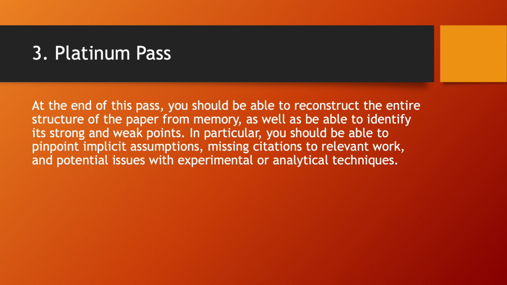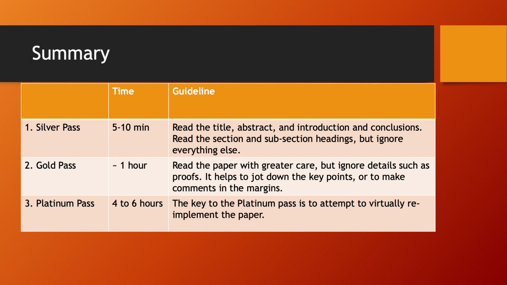At the end of this platinum pass, you should be able to reconstruct the entire structure of the paper from memory, as well as be able to identify its strong and weak points. In particular, you should be able to pinpoint implicit assumptions, missing citations to relevant work, and potential issues with the experimental or analytical techniques. And here is a quick summary.